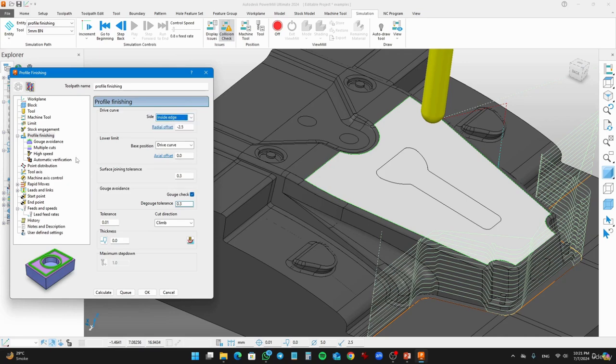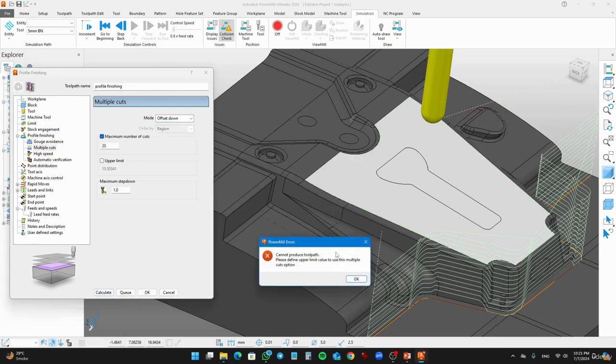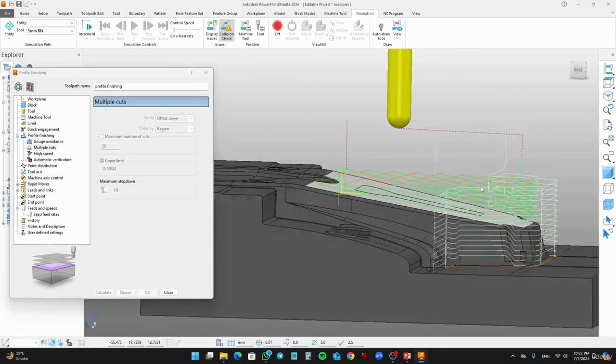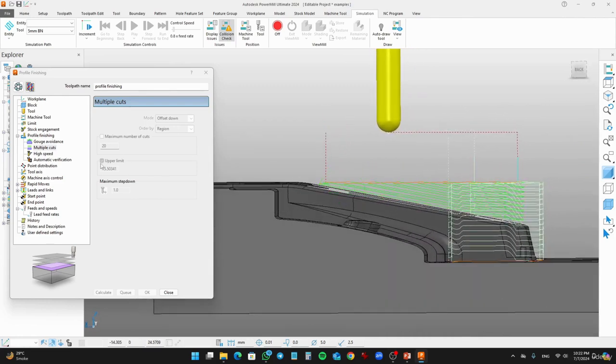So how about the multiple cuts? Let's see that. We are going to set it upside down and calculate it. Okay, please define the upper limit value. We are going to set the upper limit amount, and say that the upper limit amount is this. I just give you a reference and a random upper value.